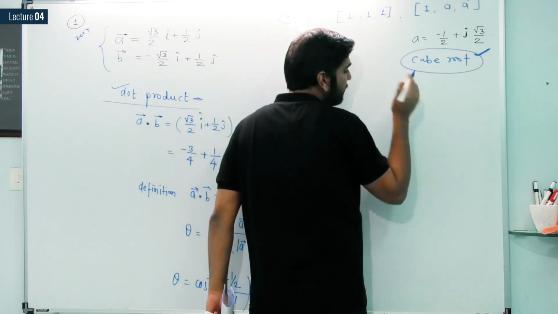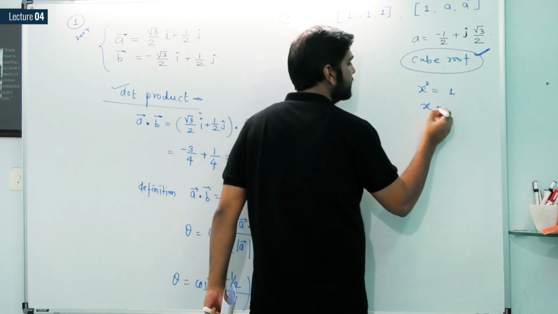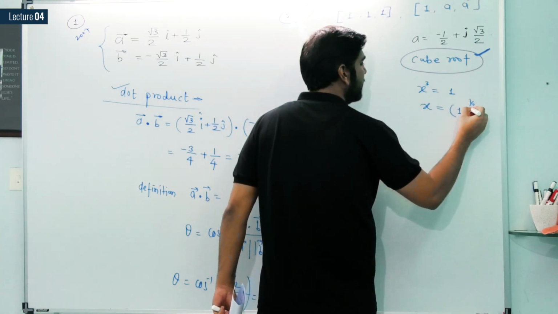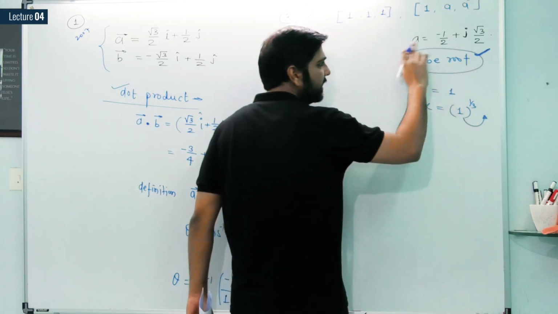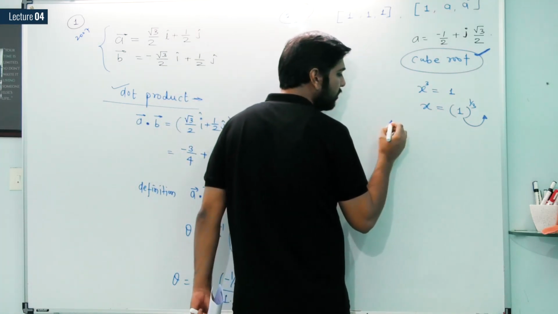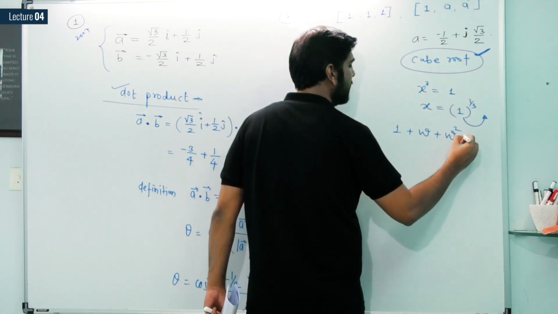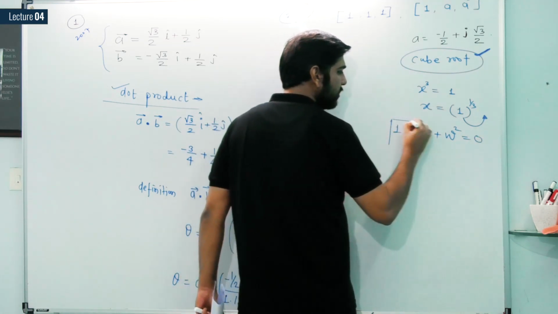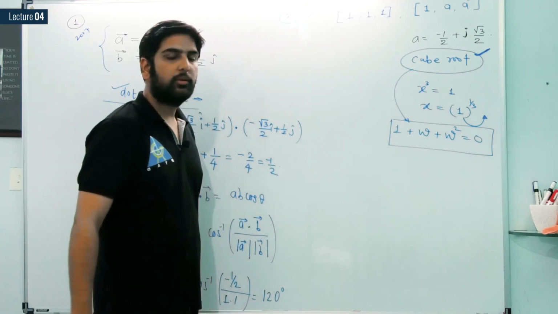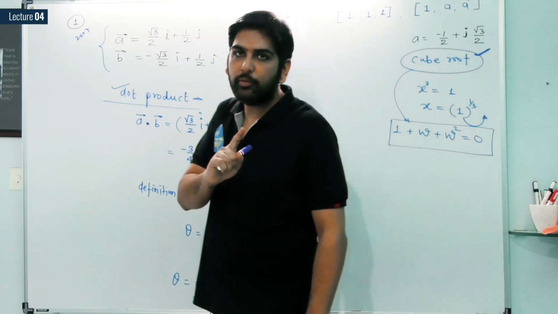What do we mean by cube root? That means if x is equal to 1, x cube is equal to 1, and x is equal to 1 to the power 1 by 3, and if you evaluate it, then you will get this value. This is nothing but the cube root of unity, dear students, right? So for the cube root of unity, we know that 1 plus omega plus omega square is equal to 0. Just note it down. For the cube root of unity, the summation of the 3, 1 plus omega plus omega square, is equal to 0, dear students.